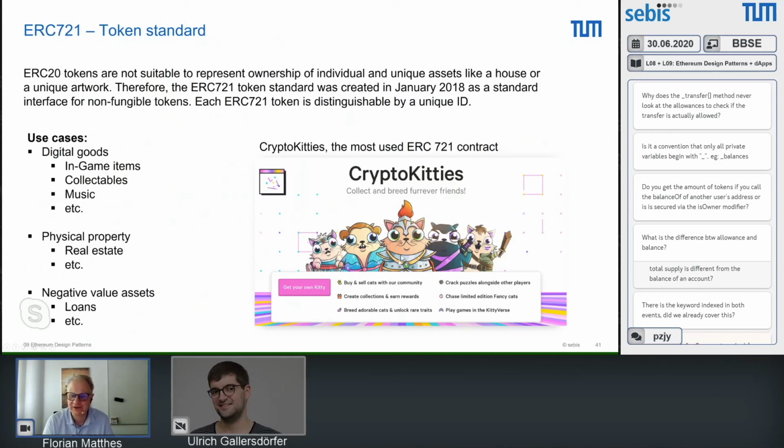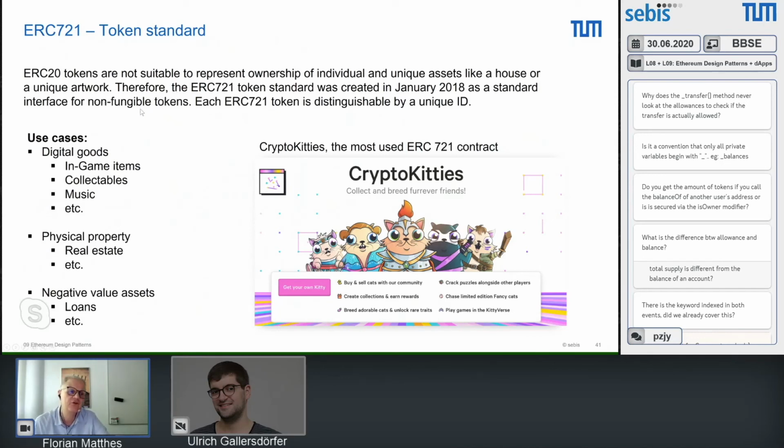We want to represent one of these fake or virtual animals, or a specific Pokemon figure with a certain power. Or you have a unique artwork, a piece of art, or you want to represent the ownership of your particular device, then you use non-fungible tokens.